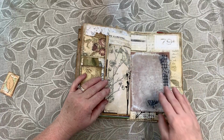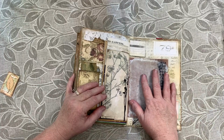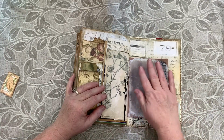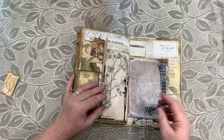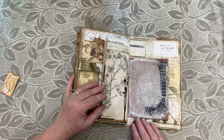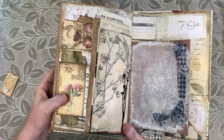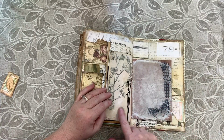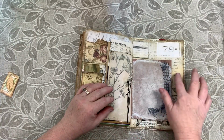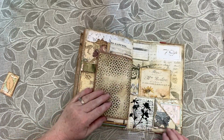Here I gessoed the background because I wanted to keep the paper bag, so you can see the paper bag. So I did some gesso on there. I just put some color ink in the gesso just so it's not stark white. It looks stark white on the camera, but it's not. It's more of a cream color like this one. And then I just stamped some butterflies on there. And then on the other side, it's just a decorative panel.